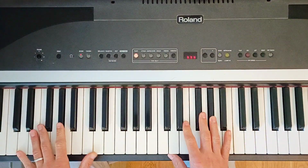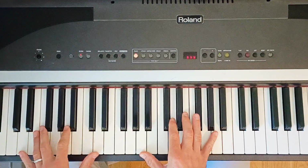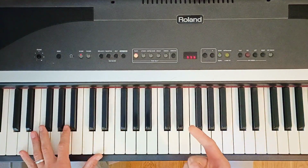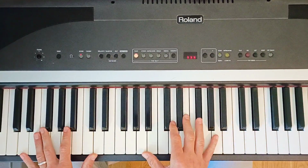All right, friends. So that's that. Again, just take this at your own pace. Do all of those steps individually, play through all the chords, but that gives you the scale for the song, which is super important. Please don't neglect playing the scale before you play the song.